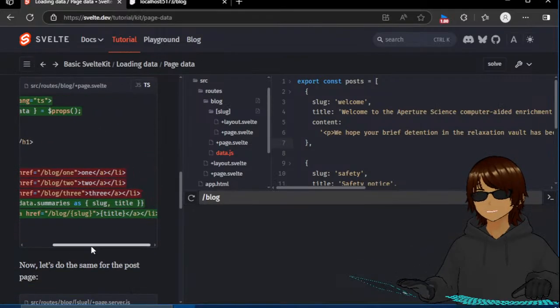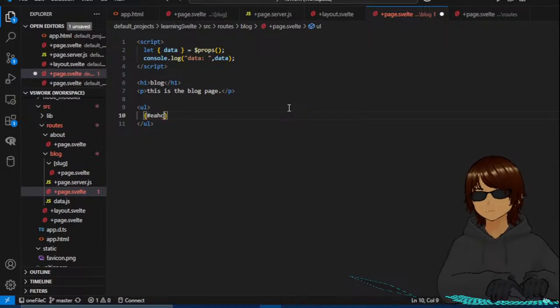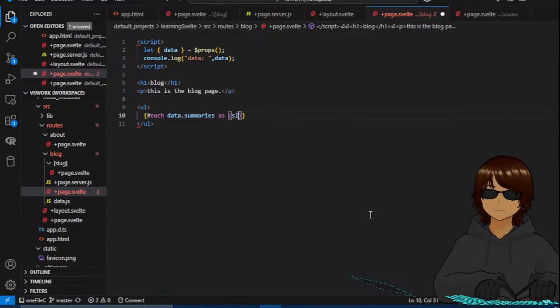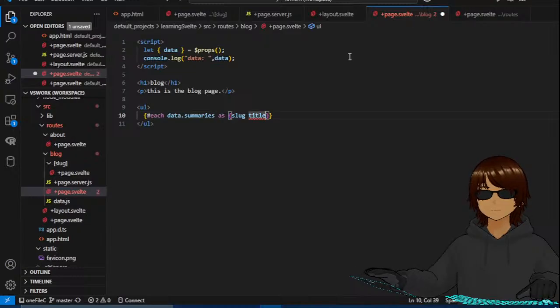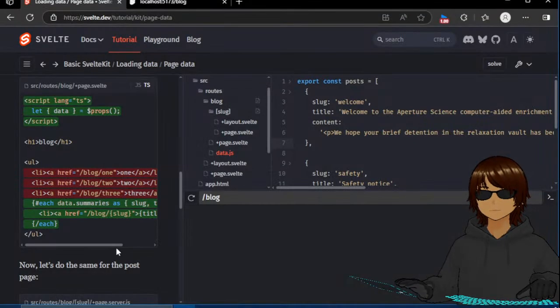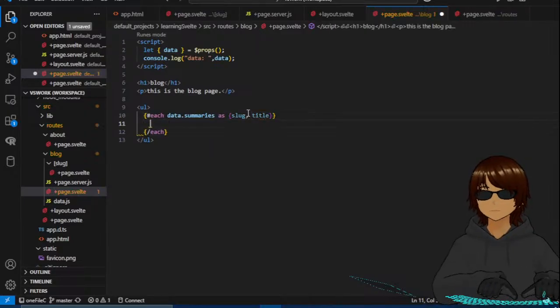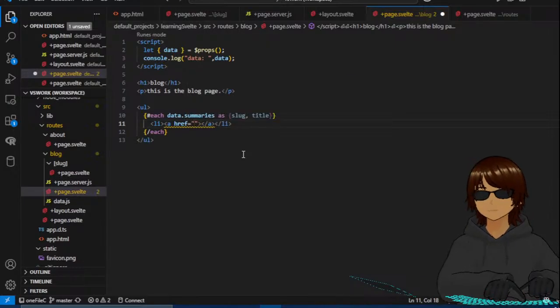So each data.summaries as slug and title. Each, a href slug.